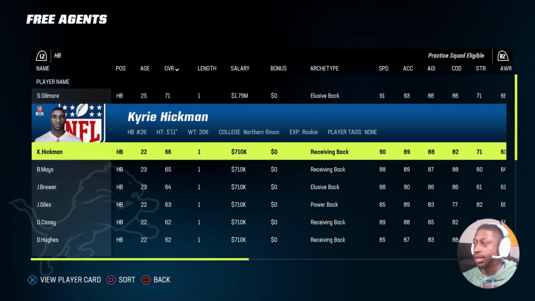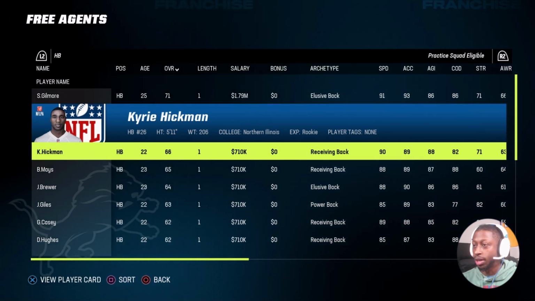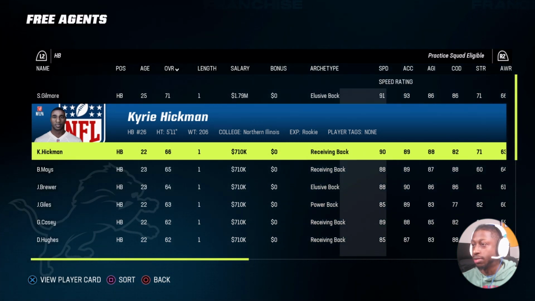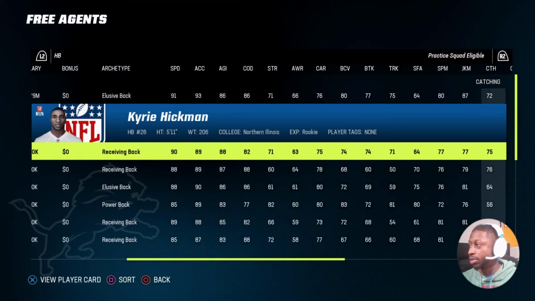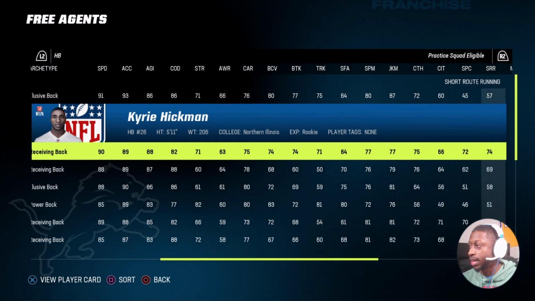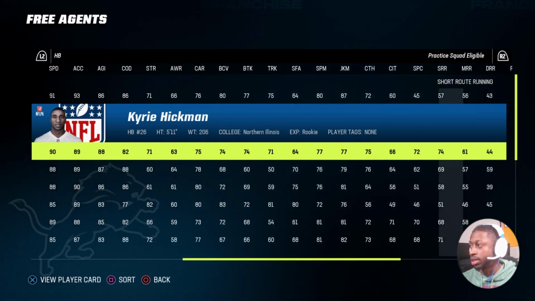First dude I wanted to look at here, 90 speed, 89 acceleration, UDFA right here, 22 years old, receiving back, Kyrie Hickman will be joining the squad. I feel like it's good to have a receiving back on the roster, 75 catching, 72 spectacular catch, 74 on the short route running, 61 on the medium.